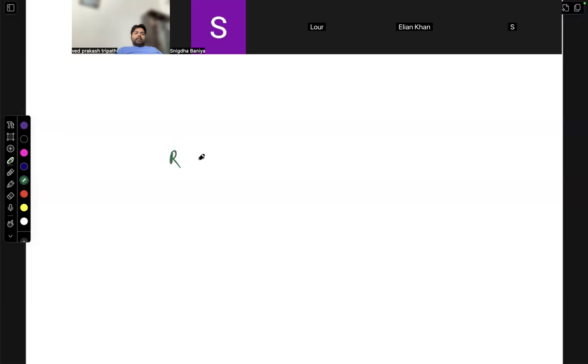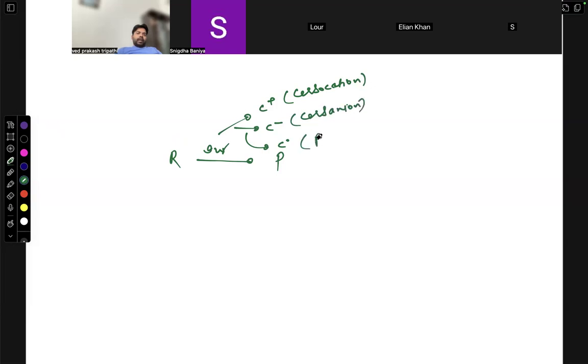So whenever a reactant is converted into product, you have an intermediate, and generally the intermediates in your syllabus are carbocation, carbanion and free radical. This is called carbocation. This is called carbanion. And this one is known as free radical. And out of these three, the carbocation is the most important one because there is a property of a carbocation which is called rearrangement. So this is an important factor for carbocation. That's why this intermediate is so important.